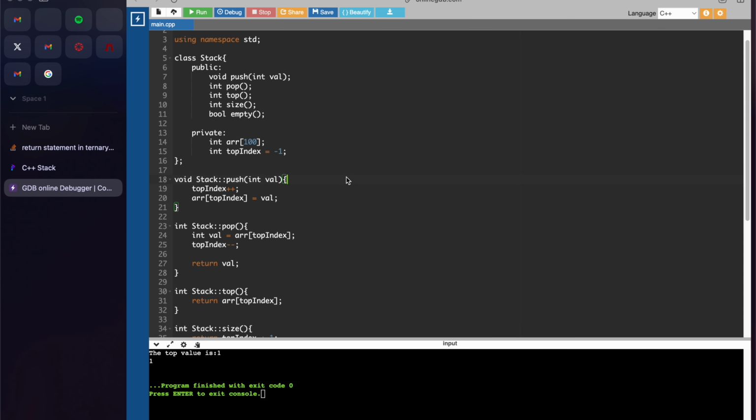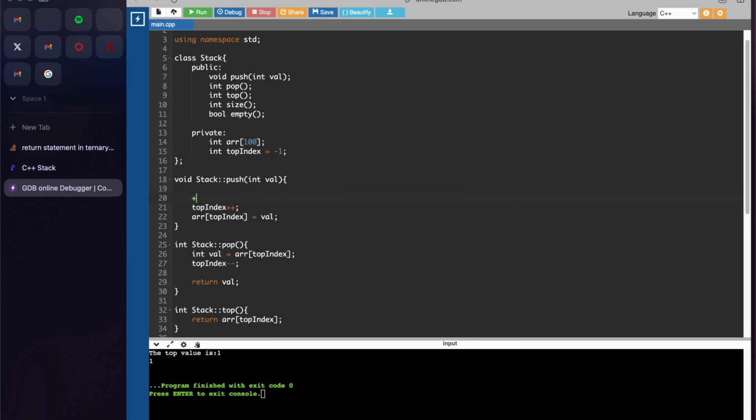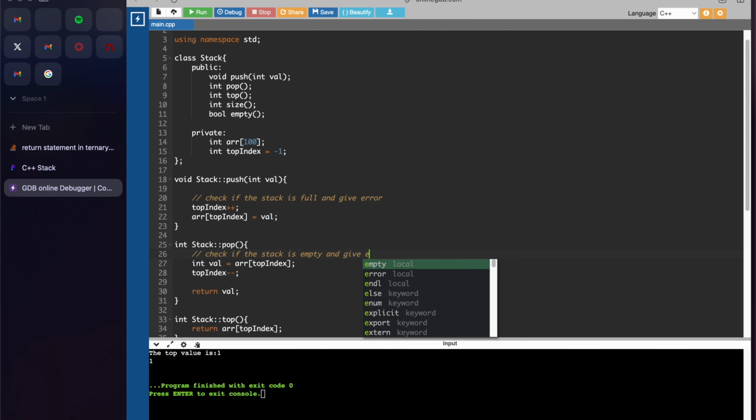Also what we can do is check if the stack is full and give an error. And here we can also check if the stack is empty and give an error.